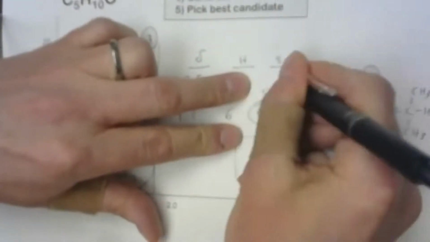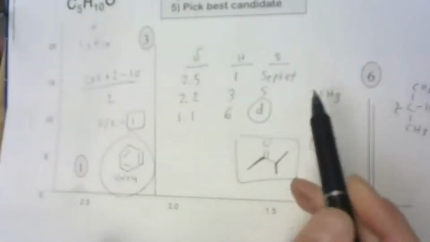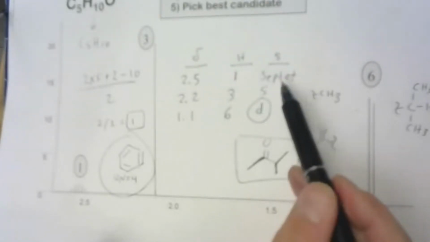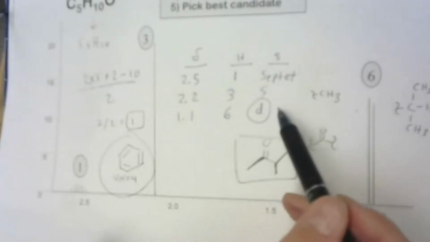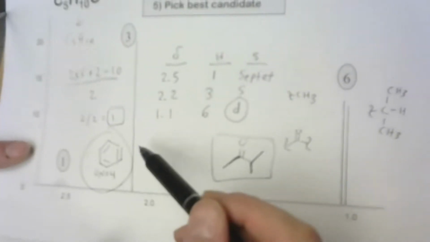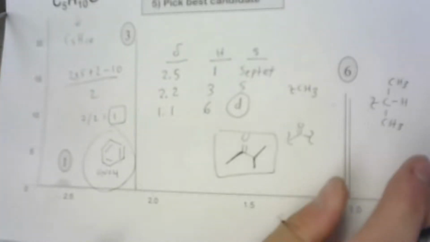If I really looked closely, I could have said, oh, it's a septet. That wouldn't have really helped me, except maybe to say, oh, septet means it's next to 6 protons. Oh, the 2 methyls would account for 6 protons. But the D told us everything, right? Essentially, with the table, we just went left to right through each of the signals, and we made a table. Let's try another problem, and then as we do more, you're just going to see it better, all right? Let's try problem 2.